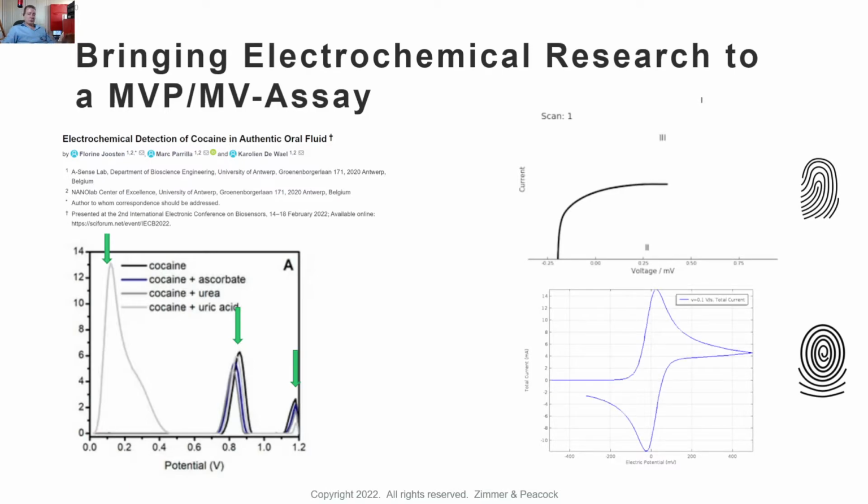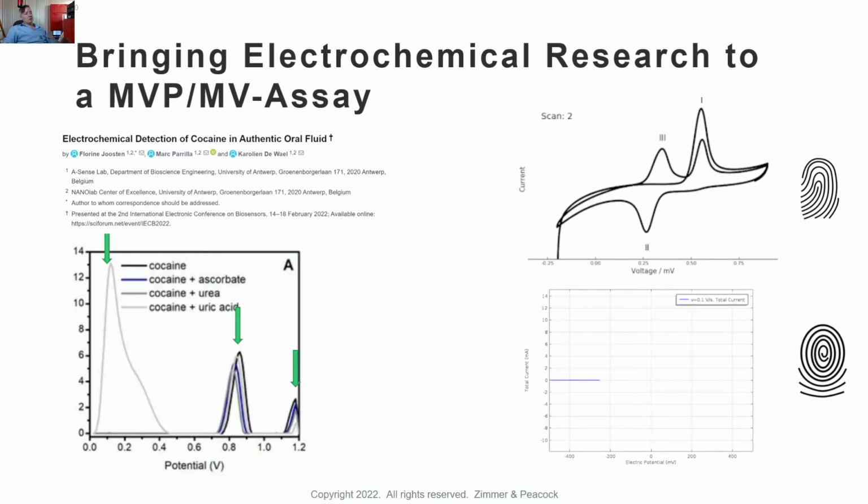It has a fingerprint for two reasons. It has a voltage at which it's oxidized, for example, and it also has a particular shape that could be indicative of the cocaine itself. So within the context of the sample, if you thought somebody was under the influence, you asked them for a fluid sample from the mouth, at which point you find a peak just in the right position, and you've already checked that uric acid and ascorbate are not overlapping with it. Then you can start to deduce that this is potentially cocaine and treat its shape and its position as a fingerprint.